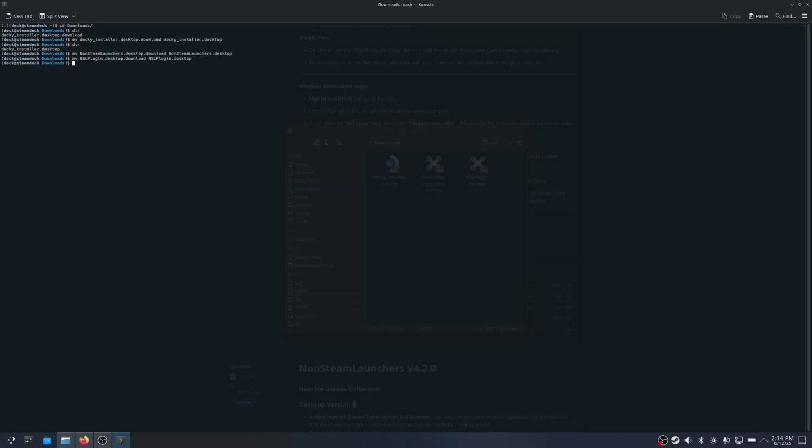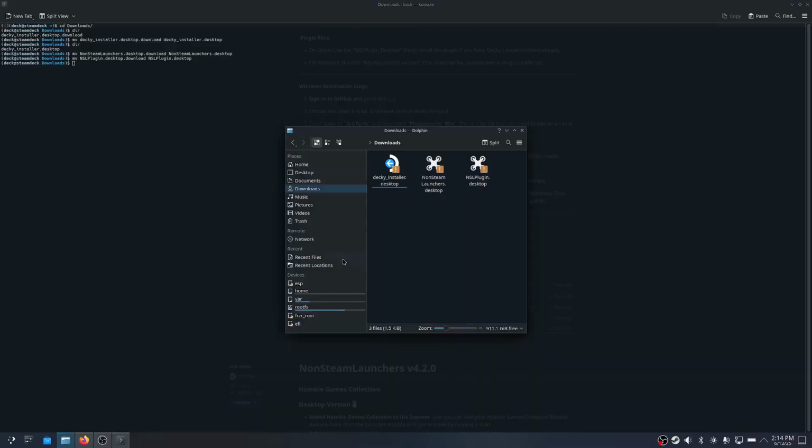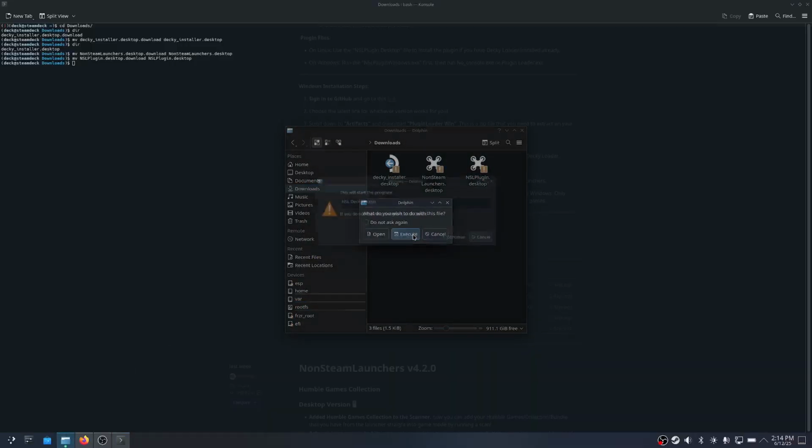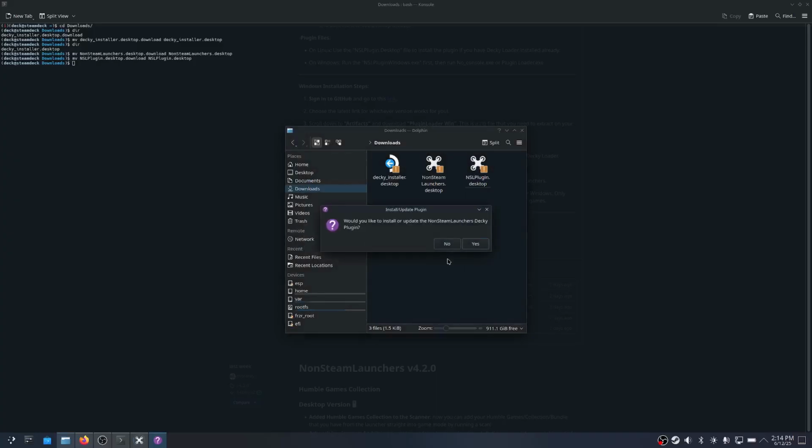All right, so let's see if we can just double click on those. I think you're supposed to run this one first. I'm not sure. Decky Loader is detected, but no NSL plugin. Okay. So it's updating. I don't know.